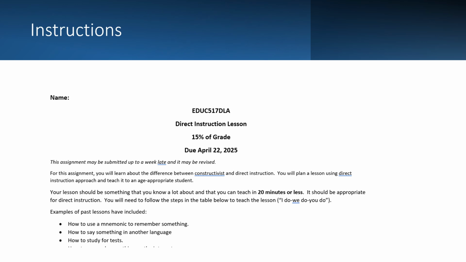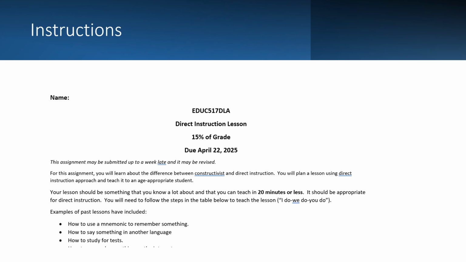So you're going to want to think of something that you're familiar with, something that has steps. And something, as we'll be learning in class, that you can follow the pattern: I do or demonstrate it, we do, have the student do it with you, and you do, where they do it on their own.